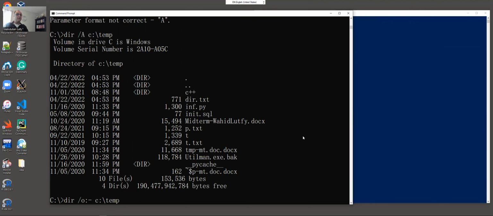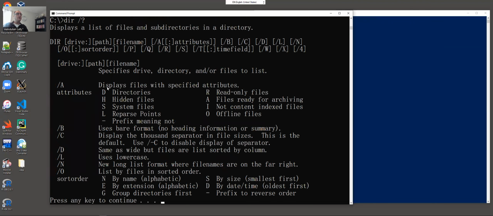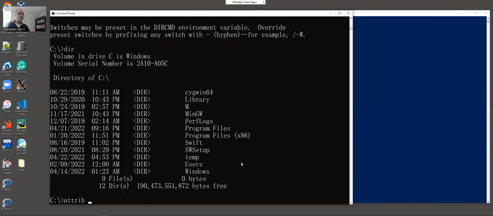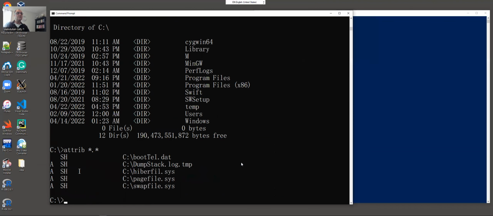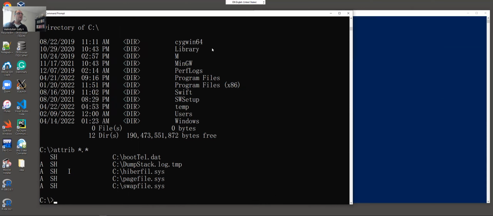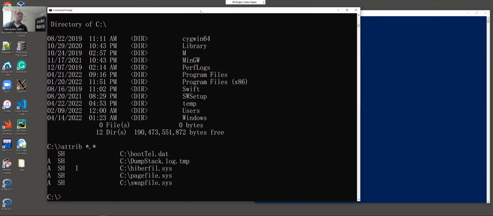So if you look at the syntax here for dir, it says /A displays all files with the specified attributes, and then you can see the attributes. We were talking about the attrib command. So if I do directory and I say attrib star, I can get all the attributes of these files. They are A for archive, then S for system files, H for hidden files.